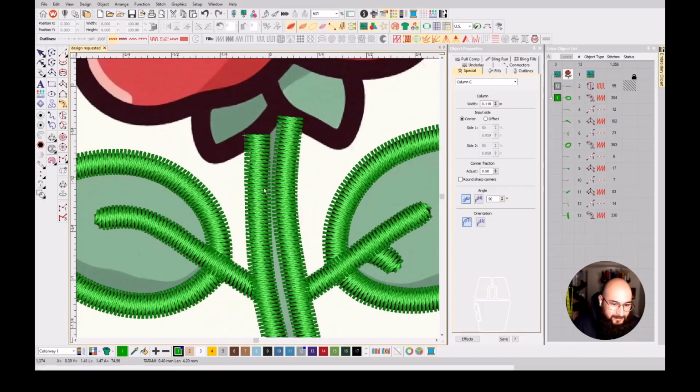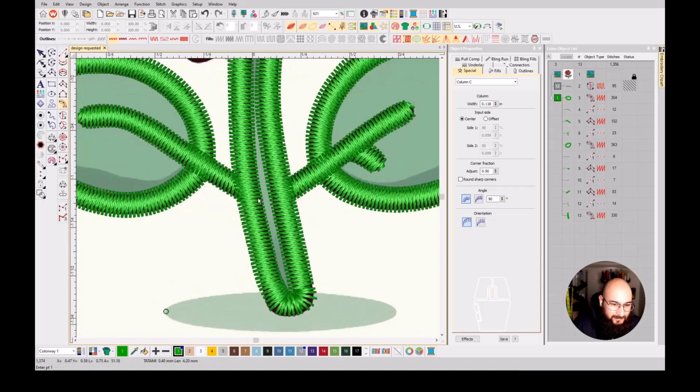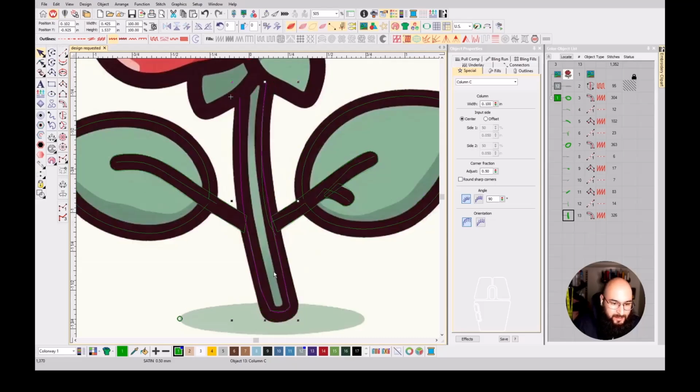Enter, enter. That's what we have. And if you think it's way too thick, you click H, and on column C you could change it. So let's say I think it's too thick. You can play around with it. I'll change it to 0.1. There's more for me to be able to fill.